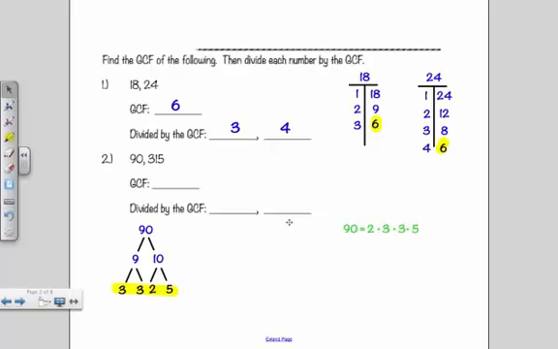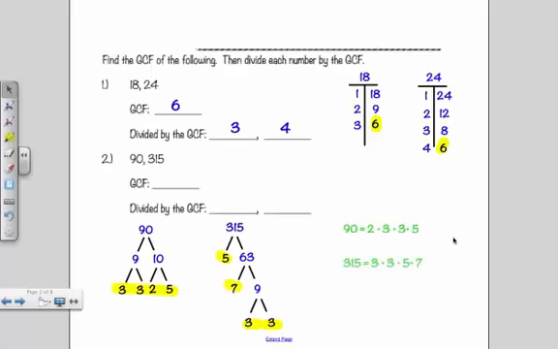Okay? And then I'm going to do the same thing with 315. So I'm going to look for some factors of 315. I see it ends in a 5, which means it's divisible by 5. So I'm going to try 5 and 63. And then I'm going to look at 63, and I know 63 is divisible by 9 and 7. 7 I'm done with because it's prime, and 5 I was done with because it's prime. 9, however, is composite, so I'm going to keep going with that. 9's factors are 3 and 3, so then I can say that 315 is these prime numbers multiplied together. So my numbers will be 3 times 3 times 5 times 7.